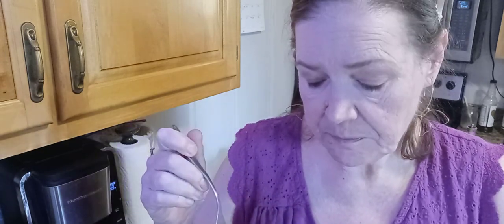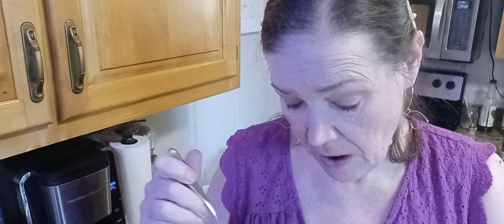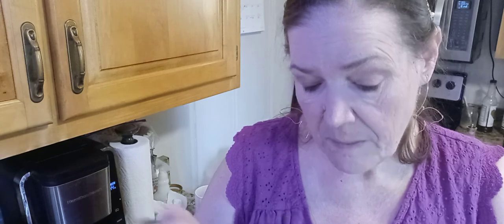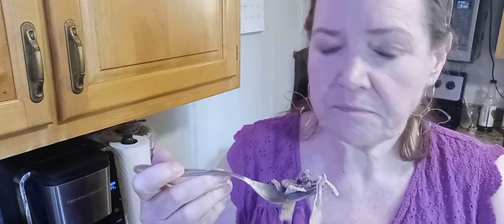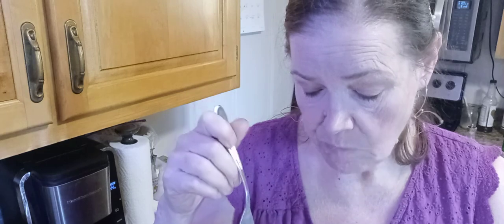The tanginess of the sour cream and the red wine vinegar against the rich taste of the noodles and the ground beef is really, really delicious. And I would say, I wouldn't say you'd never know it wasn't pasta, but it certainly is reminiscent enough of pasta that if you're just pining for something that's a little bit like comfort food, I think that this is going to go a long way towards helping you stay on your low carb journey.